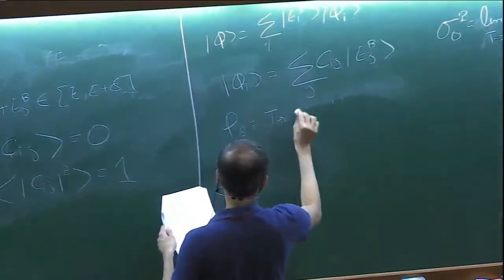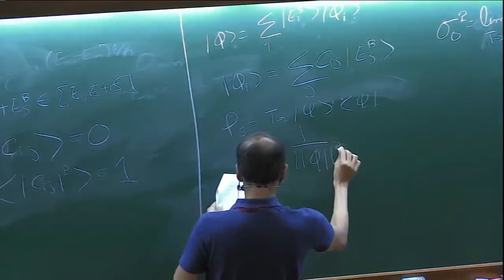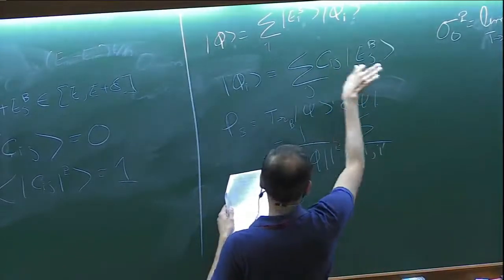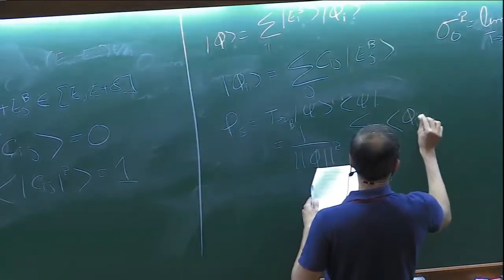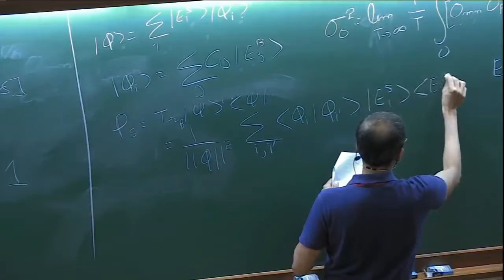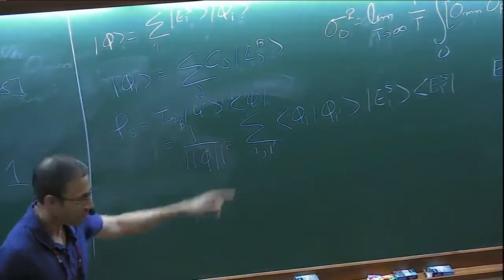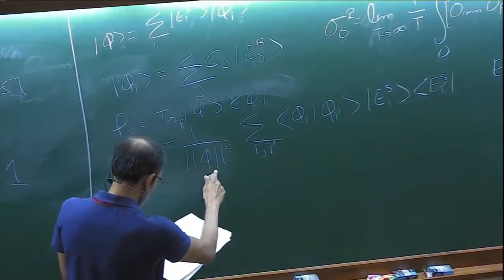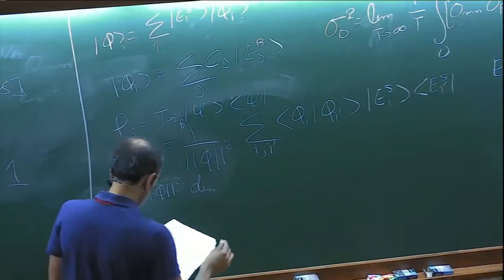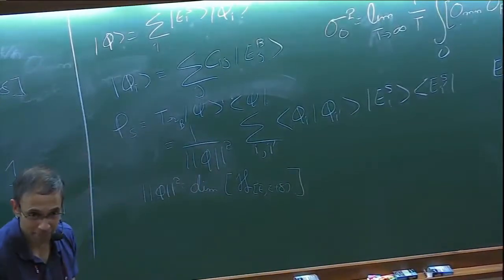So for this quantity, again, when you trace out the bath degrees of freedom, you can show that this is going to be equal to this. So I think I have another 5 minutes. I should be able to complete the proof, but not much else in those 5 minutes. So you have this, okay? Right? Now this is nice because this thing down here is actually going to be equal to the dimension of the full Hilbert space, what we have down here, okay?